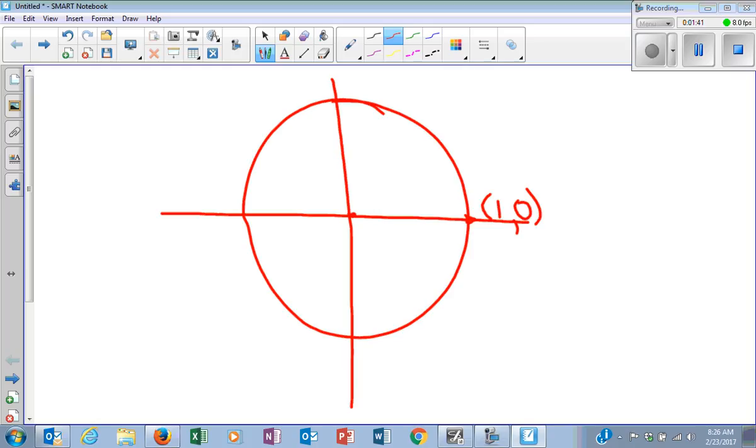Well, let's talk about this one right here. I'm going to try to do what I think is the easiest one first. If this is a 45-degree angle, and I draw straight down from that right there, what does that mean this angle right here has to be? 90 degrees, correct? What does that make this angle up here have to be then? So I've got a 45, 45, 90-degree triangle, correct?